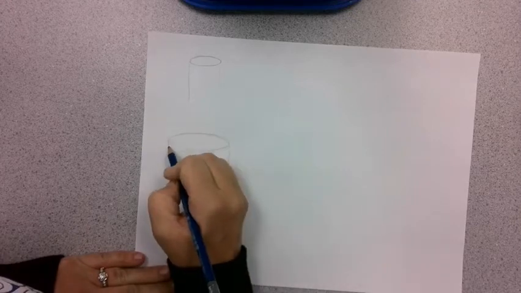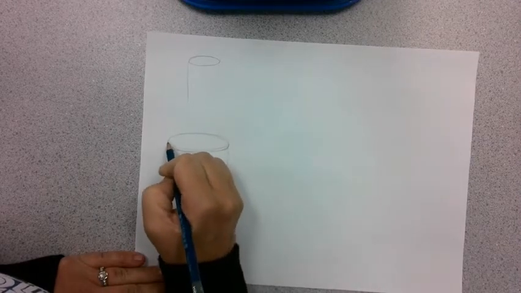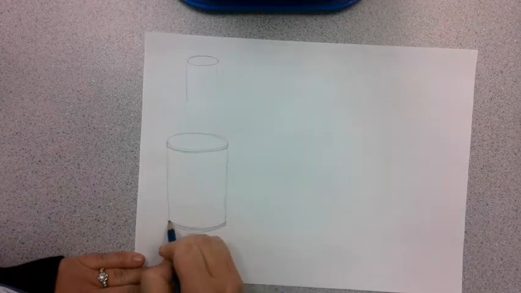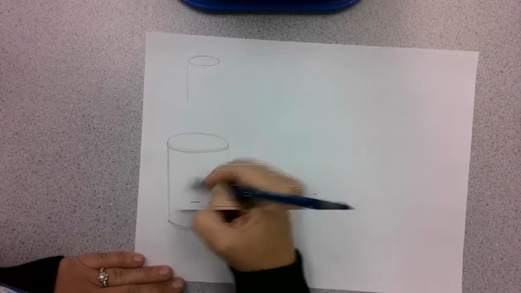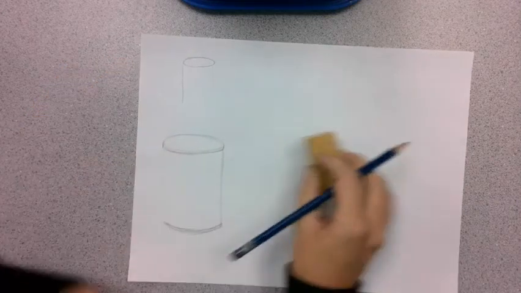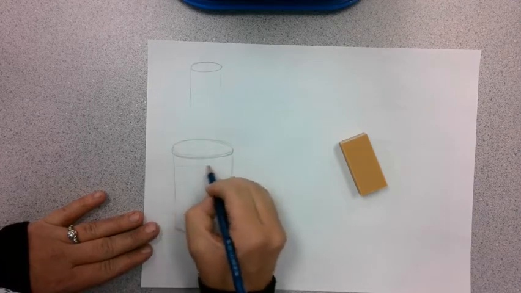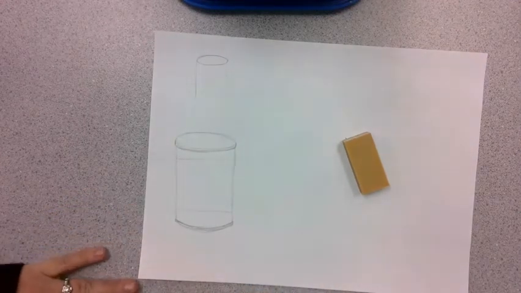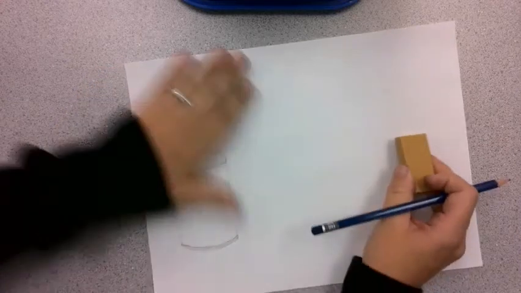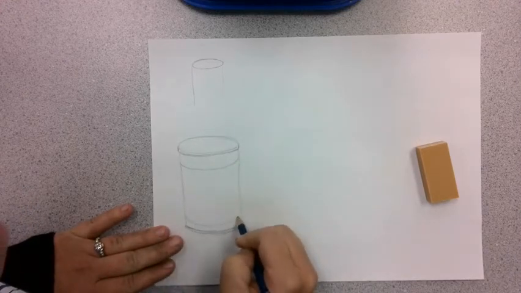Now, a soup can has a little bit of a ledge to it. So, you know that very top of the can is just a little sliver wider than the rest of the can. So, add yourself a second line to look like the top and the bottom of the can. Make it a little bit bigger than the sides. So I'm going to bring my sides in a bit. You'll find that little details go a really long way to making things look convincing and believable. And then let's talk about the label. This is what I really want to draw about the soup can. The label. Absolutely not. Should our label look straight across like this. Wrong. Do not do this. Anything that's going to be on the cylinder needs to curve with the curve of the cylinder.